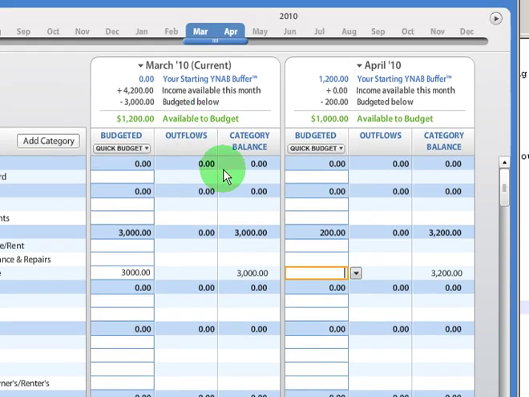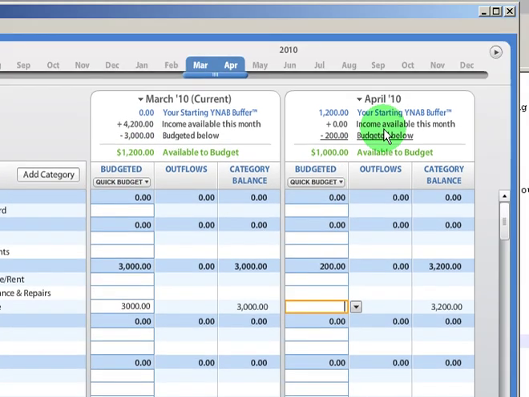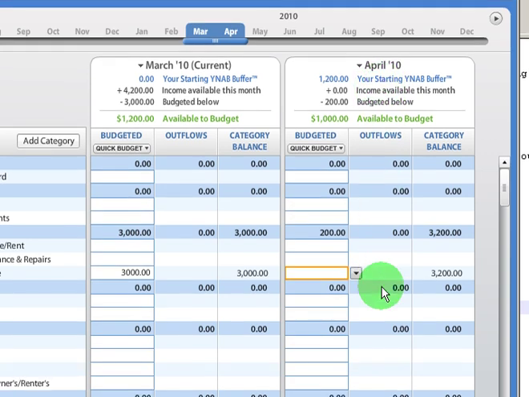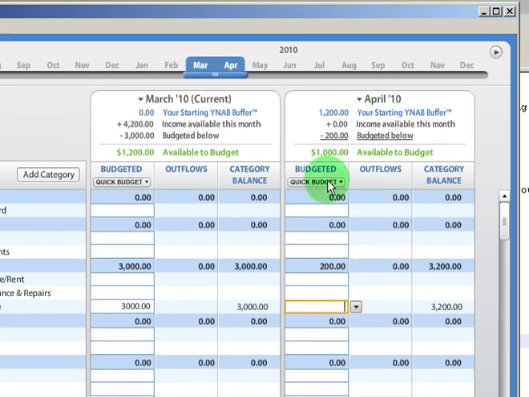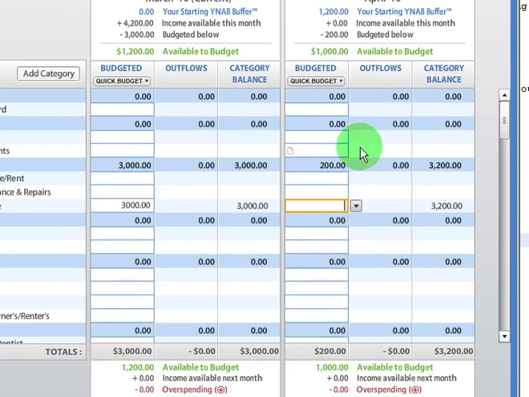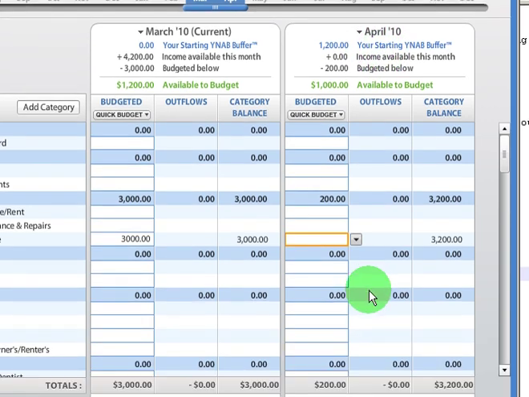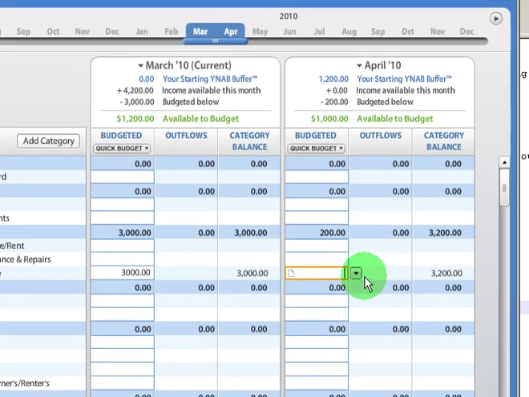Now this is a good way to get a month ahead, by the way. If you have extra money left in your checking accounts and you don't need it for this month's budget, then you can let it roll over, and that starts your month-ahead buffer. And so now I have $1,200 to start with, and any additional income I receive in April, I can budget. But if I've already filled out my whole budget, then I can put that into debt acceleration categories or other savings categories, or I can let it accumulate even more to give me even more of a buffer. And let's say my expenses each month equal $2,500. Well, I would just let that accumulate until that buffer reached $2,500.